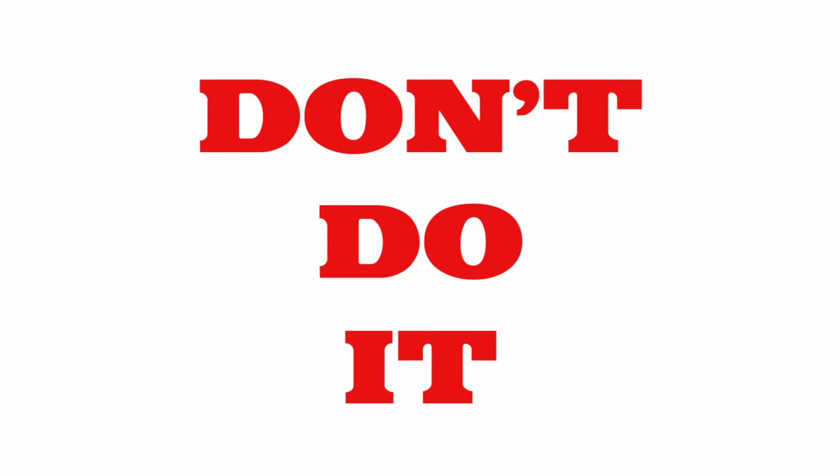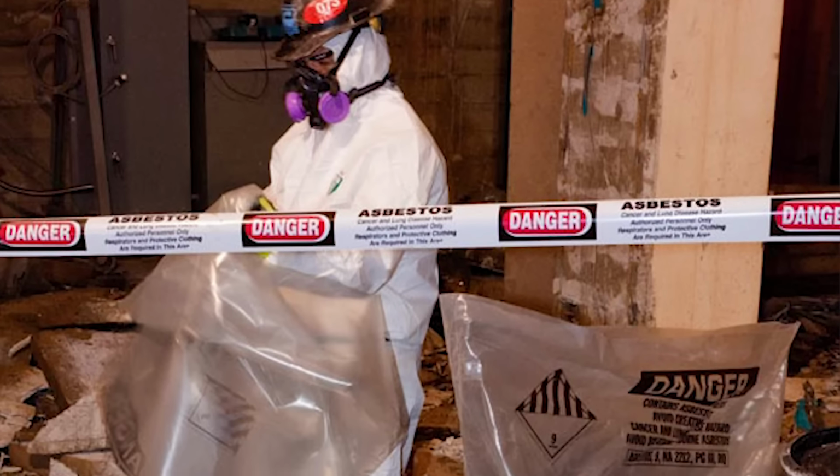When handling asbestos, again, don't do it. And if you're truly concerned and you feel that you need to remove this from your home, don't attempt to do it yourself. One, it's illegal, but beyond that, it's extremely risky, as those particles can stay airborne for a while and could potentially get into the lungs of you or someone you love. If you have to have that flooring removed, either because of state policy in whatever state you live, or because you just truly feel uncomfortable with the discovery and want to be extra safe, you must hire an asbestos abatement company. You've looked. It's 9 by 9, there was black adhesive, and it was covered before.